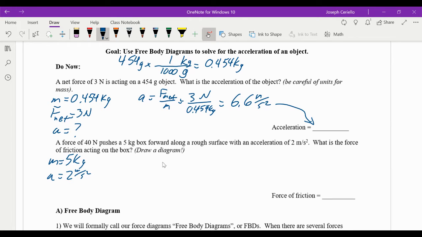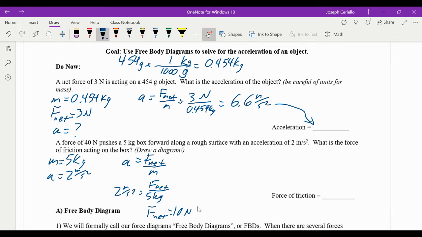So you can actually find the net force, okay? You can't find each individual force, but you can find the net force right away. a equals F net over m. Again, the net force being the total of all the forces added together. 2 meters per second squared equals net force divided by the mass, which is 5 kilograms. All right, so we're going to cross multiply here. So 5 times 2 is going to be 10. So our net force, F net, equals 10 newtons. That means that the sum of all the forces put together is 10.